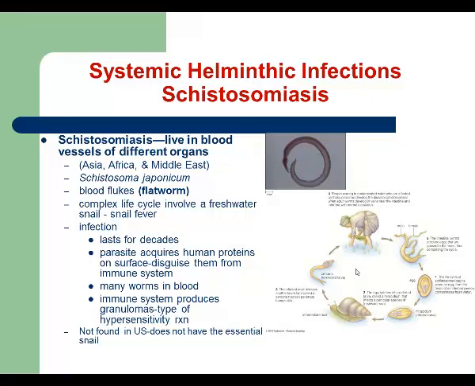And the last group of systemic infections that we're going to cover today, those are helminthic infections. And we start with Schistosomiasis, which is caused by Schistosoma. It is a flatworm. It is actually a fluke. Like all flukes, Schistosoma requires an intermediate host, and as you see on this picture, they show you a snail. Schistosomiasis can be found in Asia, Africa, Middle East.